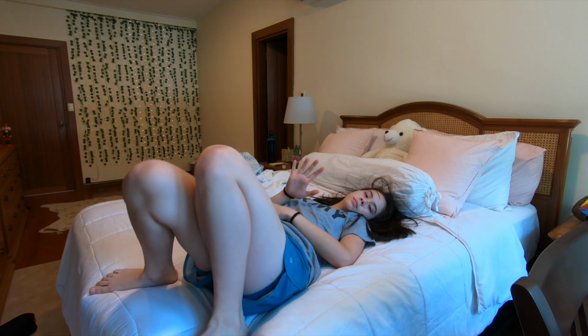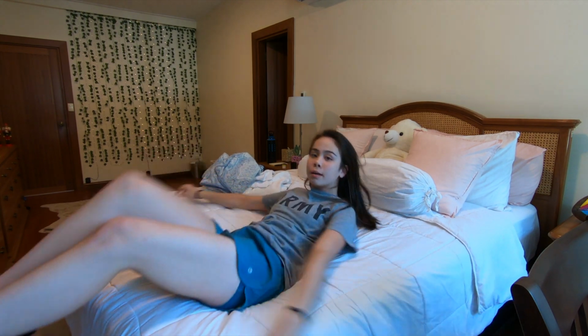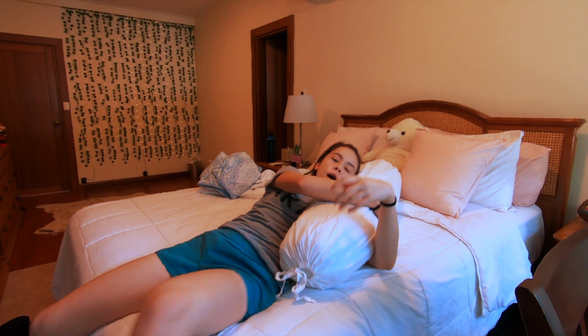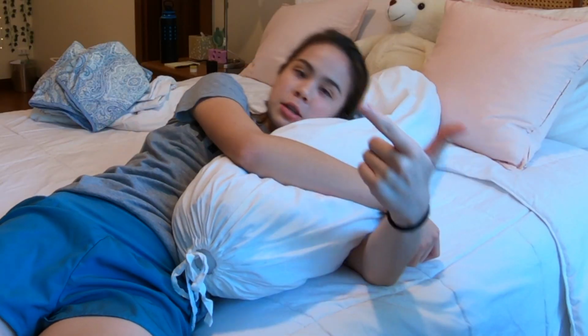Hi there. It is now time to change my bed sheets. I'm like super hot, but it's time to change my bed sheets because, you know, nasty bed sheets and your pillow covers are probably really dirty, and that's one of the reasons why a lot of people get acne, because it's dirty. So I'm gonna change mine, and yeah, let's hop into the time lapse right now.